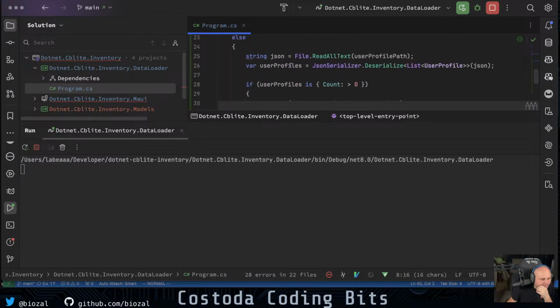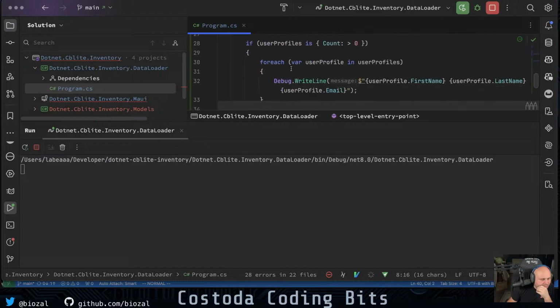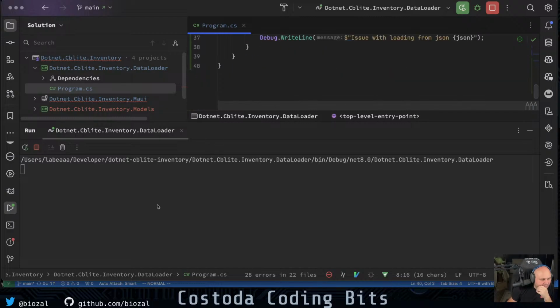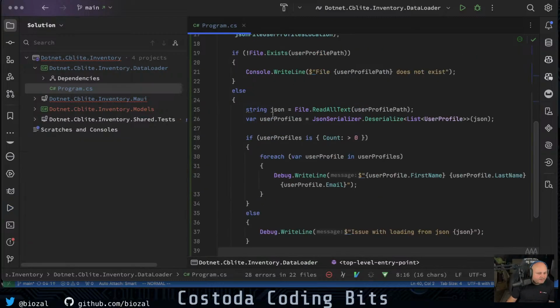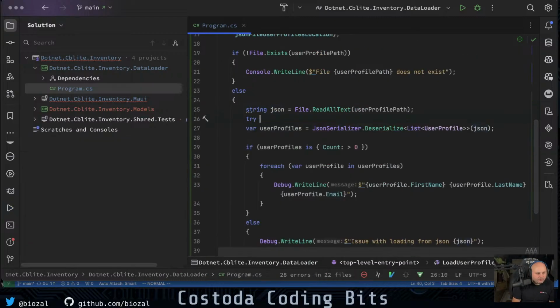So it should find the file. It should try to load the JSON. And if this happens, else this. Neither one of those is happening, so we should probably do this.